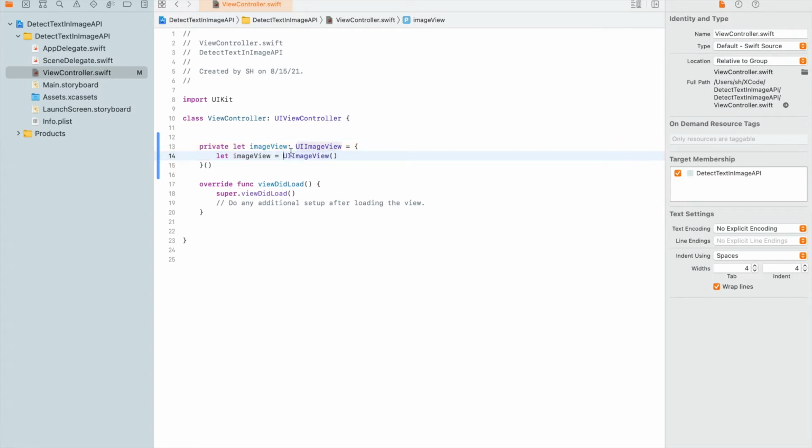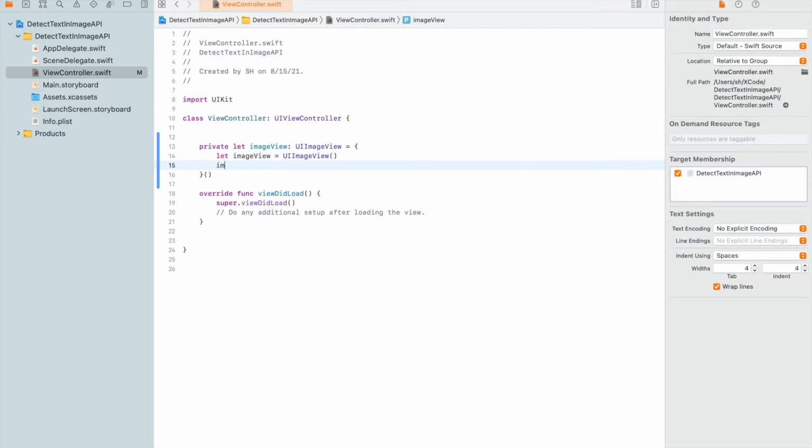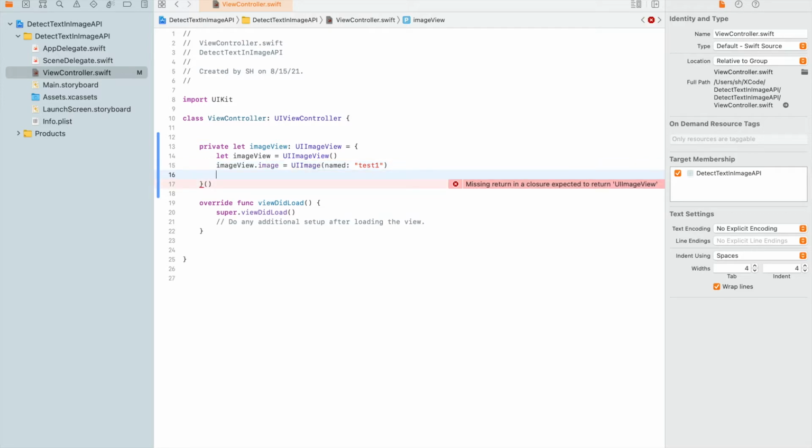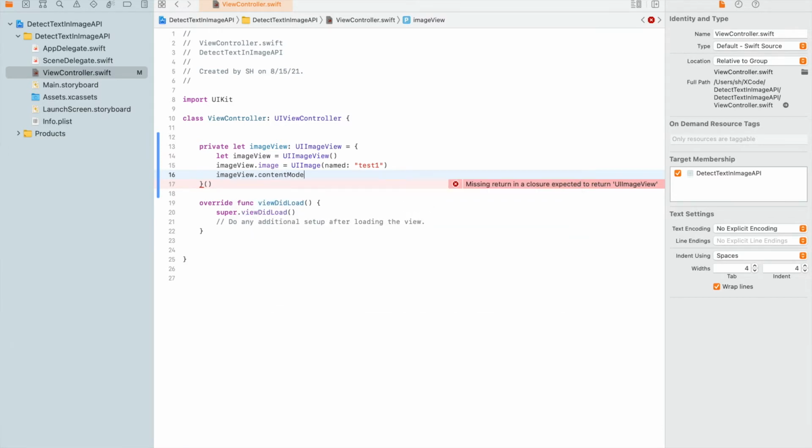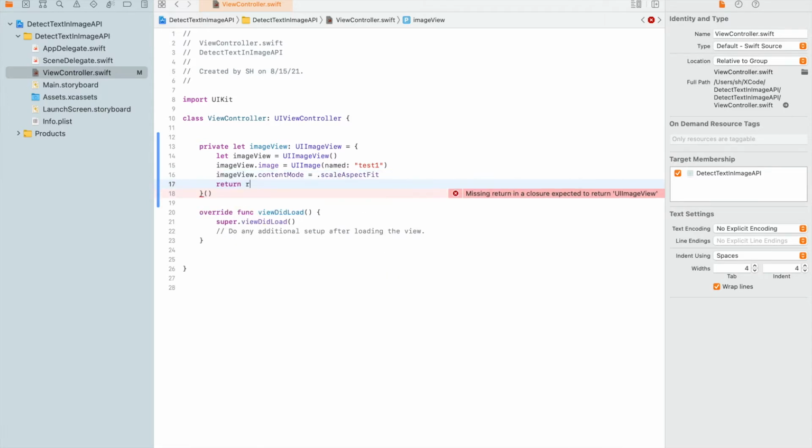Sorry, I have to put it equal. I get confused a lot between those. So imageView.image equals UIImage named, and we're going to name it test1. Now we're going to put our imageView.contentMode equals .scaleAspectFit, and then we're done. We're going to return the imageView. Okay, so we're done with that.